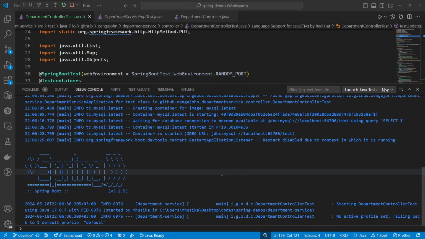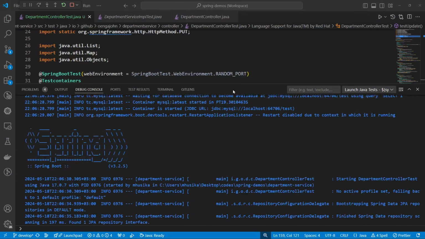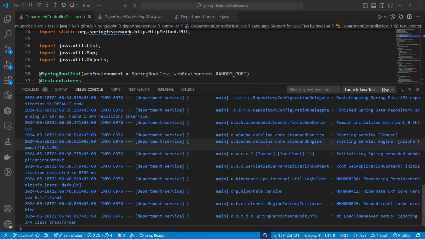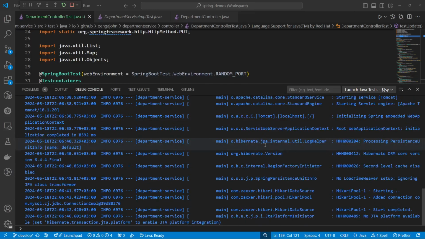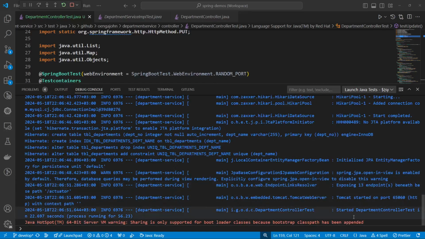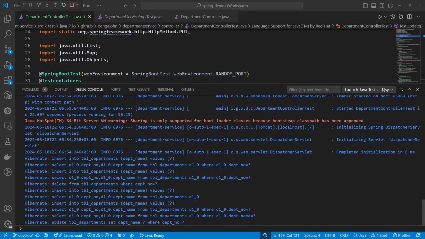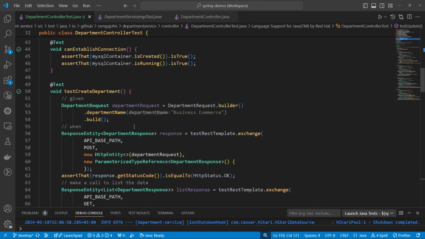Alright, so the application is being started, and we're going to run all the tests to the database integration tests. Alright, so you can see that the tables have been created, the application has been started. Now the REST template is actually invoking those endpoints, and you can see that all the tests have been able to succeed. There is no error and everything looks green.